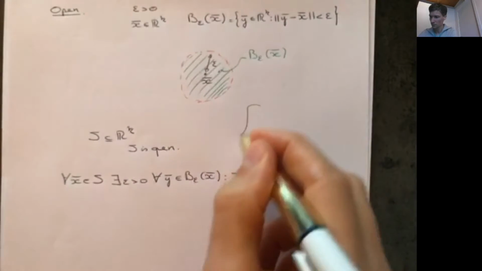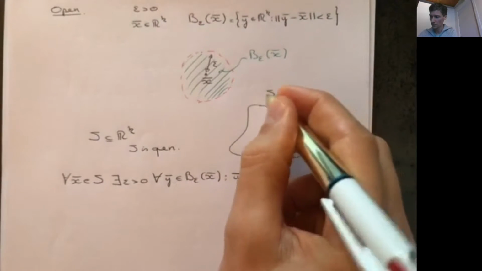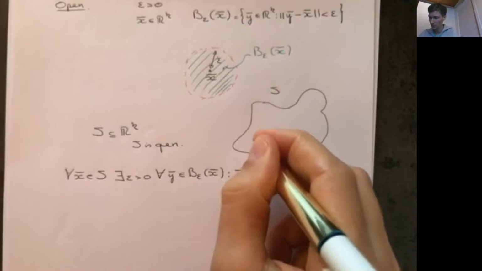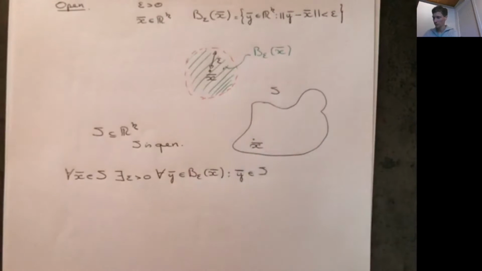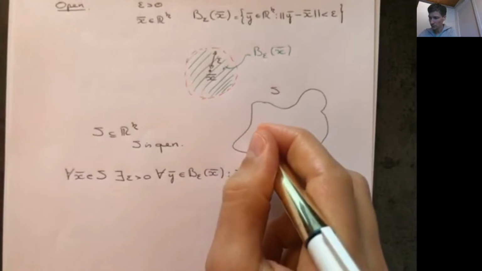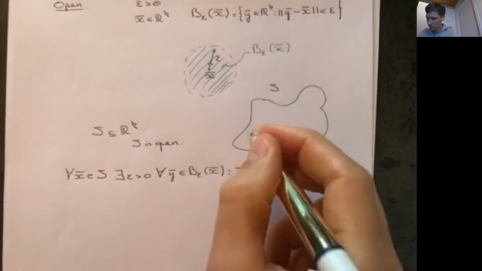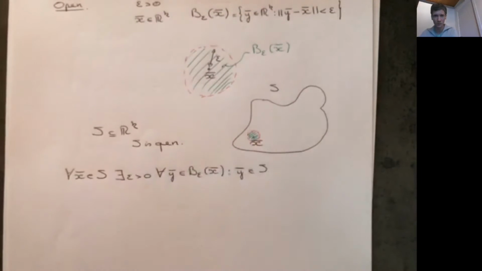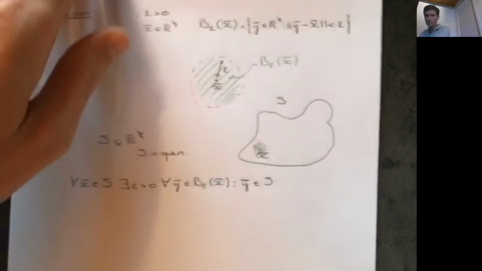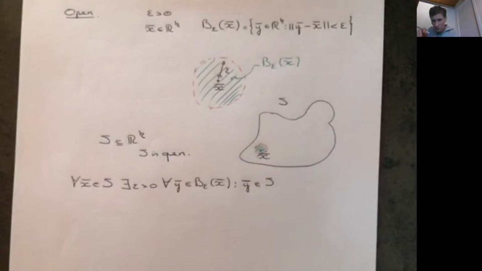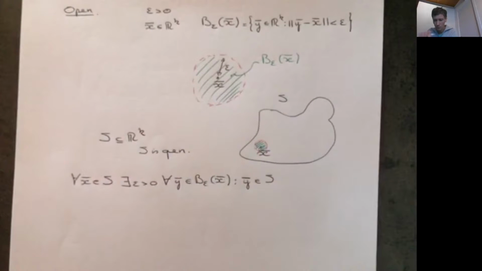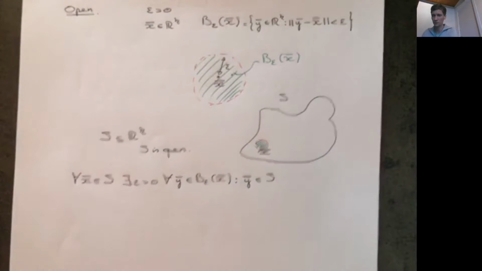Okay, so if I have an S, then for any x that I can take, I can draw a ball of radius epsilon. Epsilon can be very small, but it has to be strictly positive, such that everything inside this ball here, this green, is also in the set S. Okay, so that's the concept of an open set. When I'm inside the set, I can move a little bit around, and wherever I go in this little neighborhood, I'm still in the set.